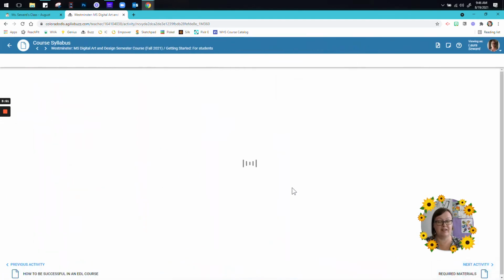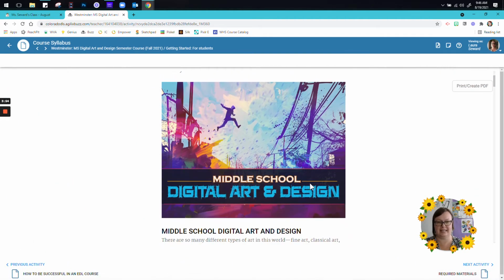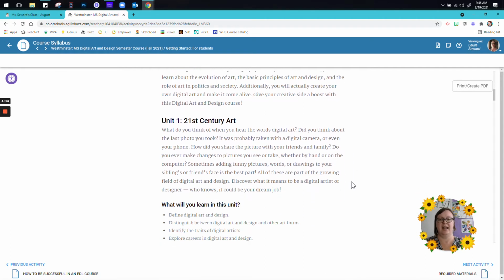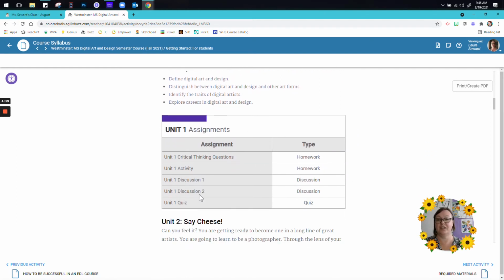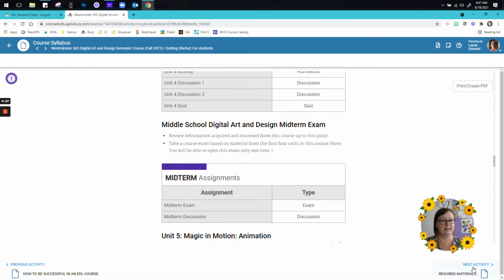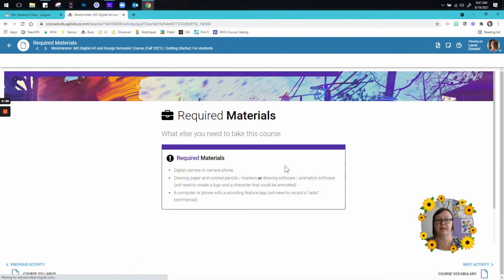The course syllabus is very specific to our digital art class and goes through, what is digital art? Digital art is typically referred to art that's made with some sort of device, but there's lots of different things that digital artists do that sometimes mimic traditional artists. We use sketchbooks, we do planning and brainstorming, so we'll learn about that process and how digital art really opens up a whole new world to us artists. There's breakdowns of the kinds of activities that we're going to be doing in each lesson, so you can get a preview there. The next activity is required materials.